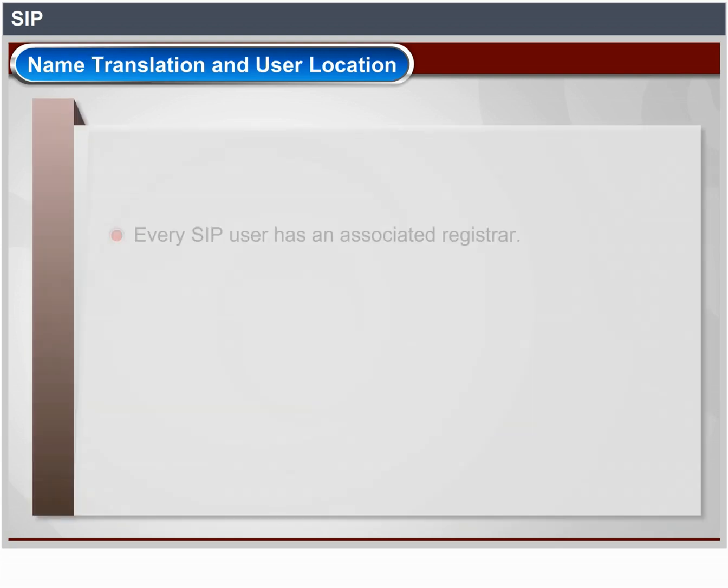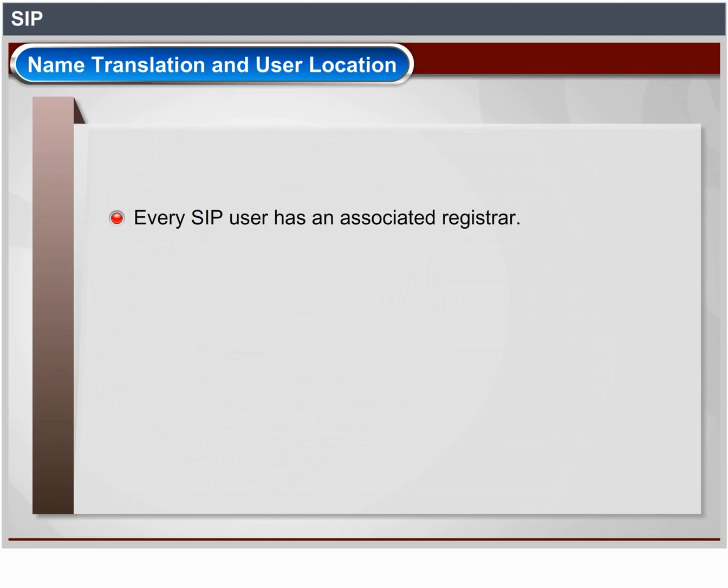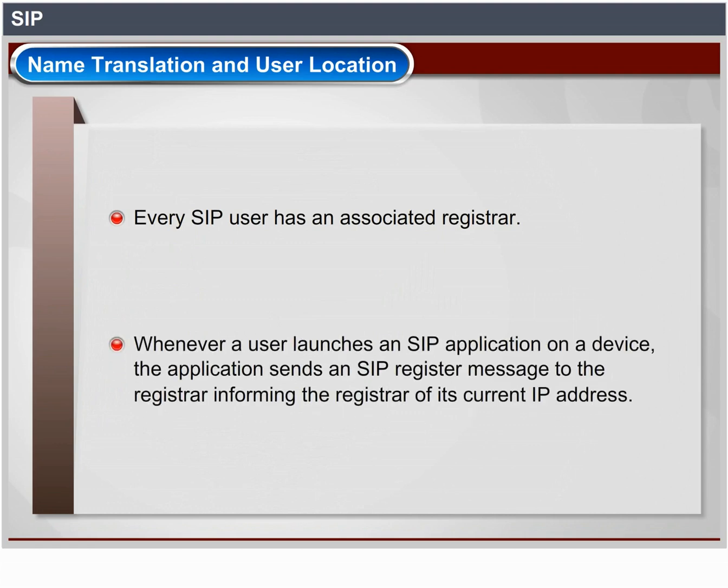Every SIP user has an associated registrar. Whenever a user launches a SIP application on a device, the application sends a SIP register message to the registrar, informing the registrar of its current IP address.